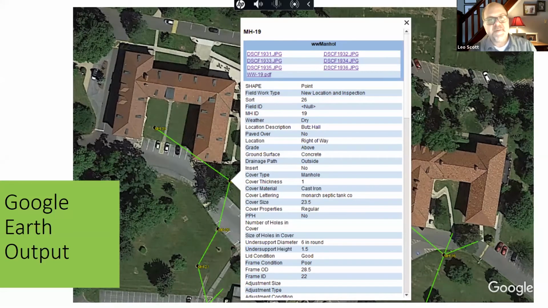Also at the top of this pop-up, you see the purple hyperlinked files. Those are the photographs and a digital copy of the inspection sheet. This is all attached to the Google Earth file and is included in the GIS. So it's not kept in a separate folder somewhere. It's all in one place and accessible through the GIS.